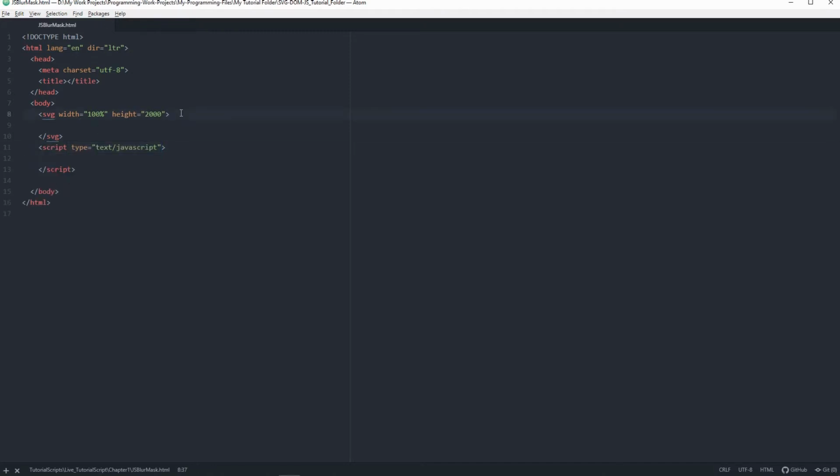So what I'm gonna do then is create defs tags. This is where we're gonna put our filters and everything, and our blur. So inside defs, I'll say filter.